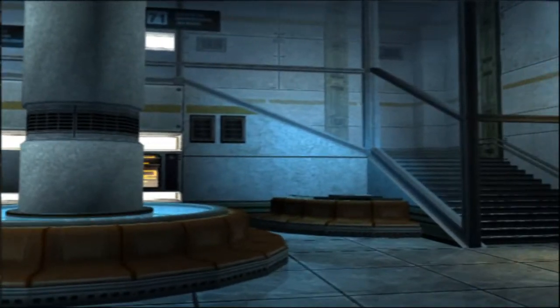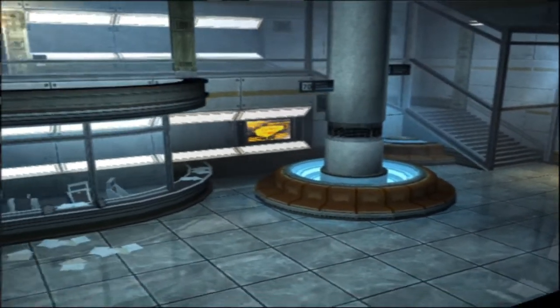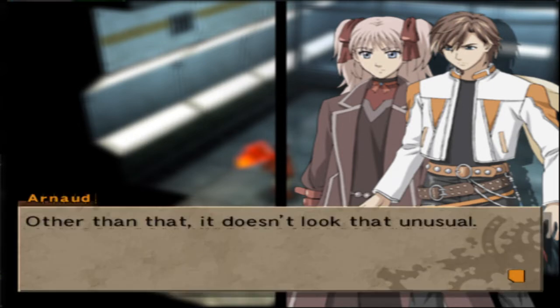I believe there's 6 chests in here, and 1 special chest if you imported data from ACF, I believe. I think that's where the first red chest is. It looks more like a large-scale medical facility than an orphanage. Other than that, it doesn't look that unusual.